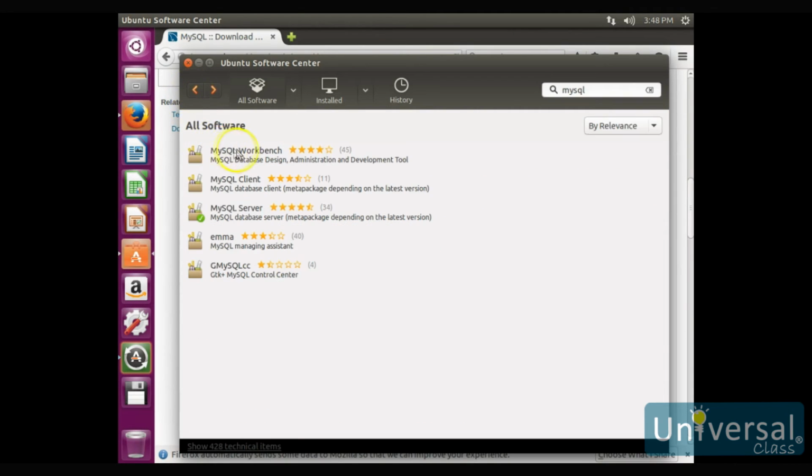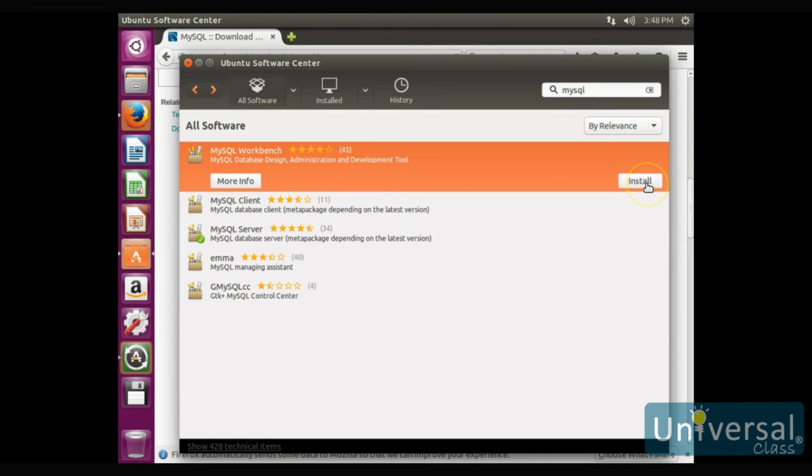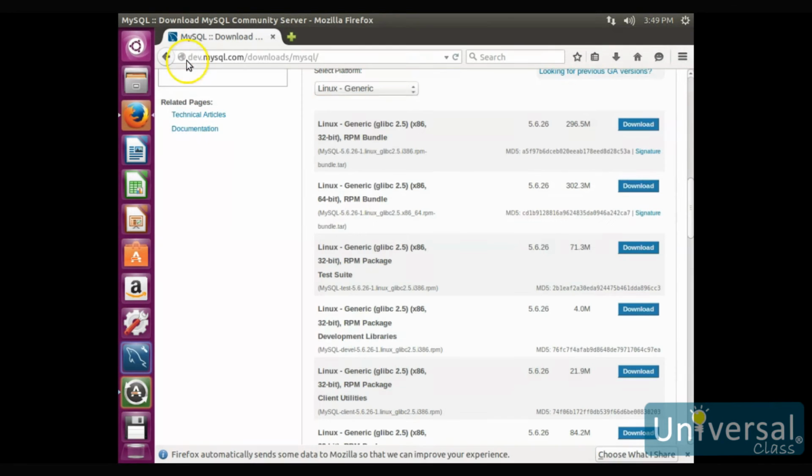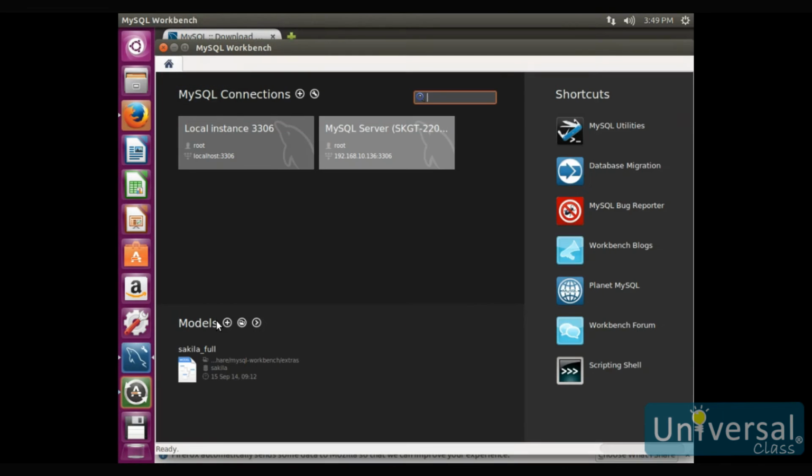I need the Workbench. Workbench is here. So I'm going to click Install. And the same thing, I get my status bar where I just simply have to wait for it to finish the installation. Once the installation is complete, you will notice I now have a new icon on my launcher, and I can simply run the Workbench from here. Now, there are two installed instances here. This is simply because I've had MySQL installed before. By default, you only get this local instance. And once again, the purpose of this video is not to show you how to use Workbench. We will do that in future lessons.